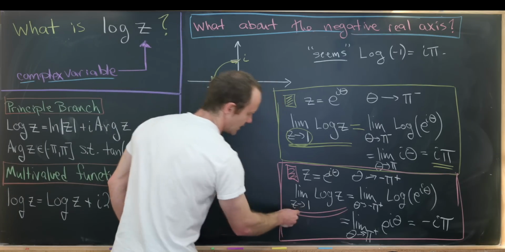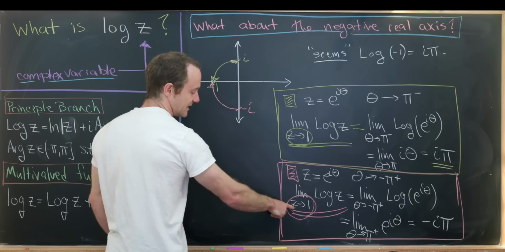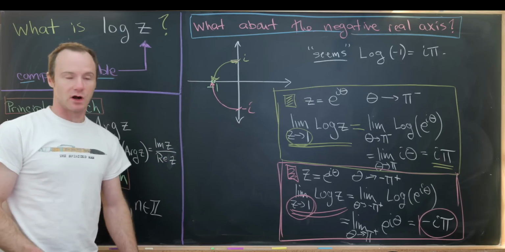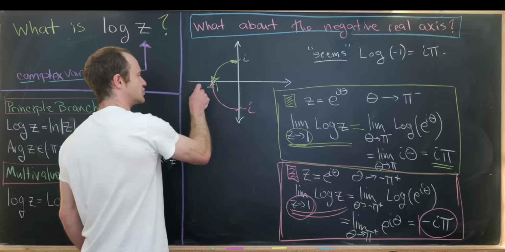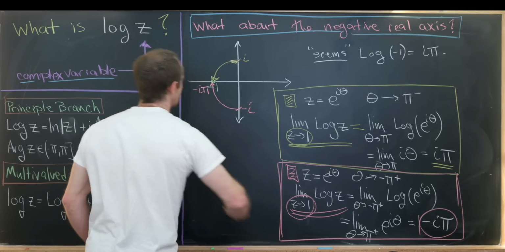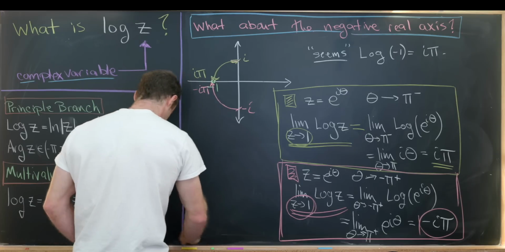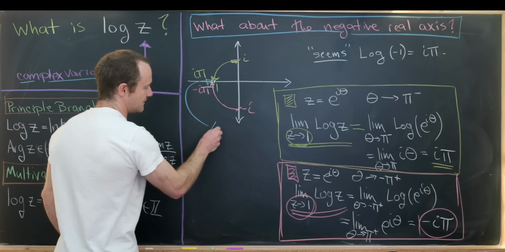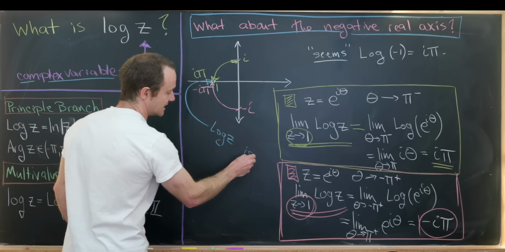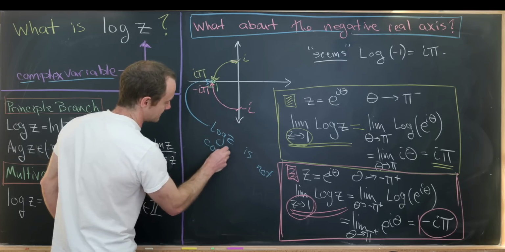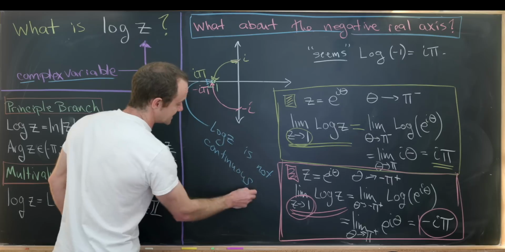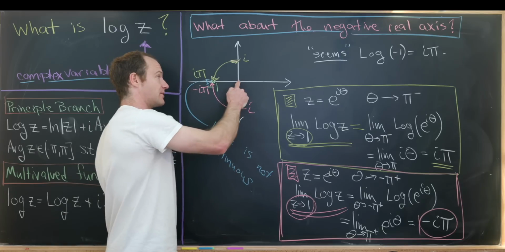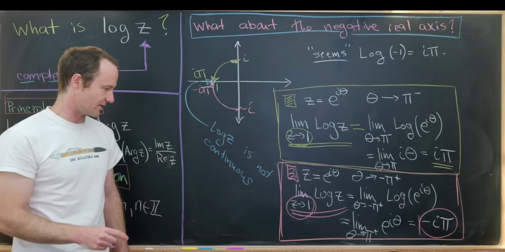So just to reiterate, along the pink arc, the limit as z goes to 1 of log z is equal to minus i pi, but along the yellow arc, it's equal to i pi. So this is approaching minus i pi from this direction, and it's approaching i pi from this direction. So that tells us that at this point, -1, this principal branch of the logarithm is not continuous. And in fact, it's not going to be continuous at any value of the negative real axis, actually of the non-positive real axis, so we can't include 0 either.